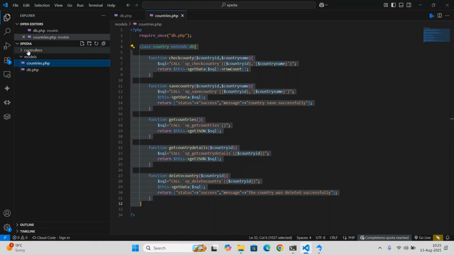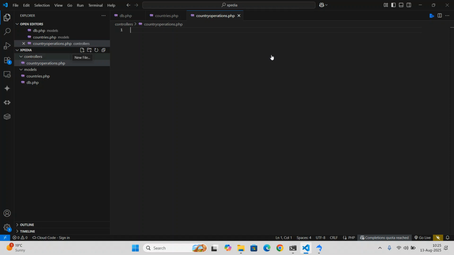So I'll come to controllers here, create a new file and call it country operations dot php. Of course, this is a PHP file like that.